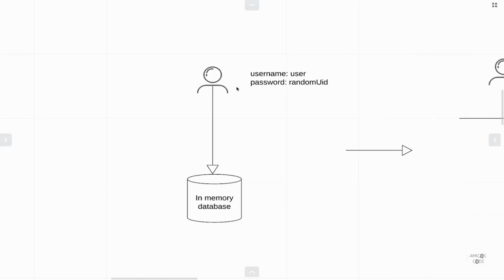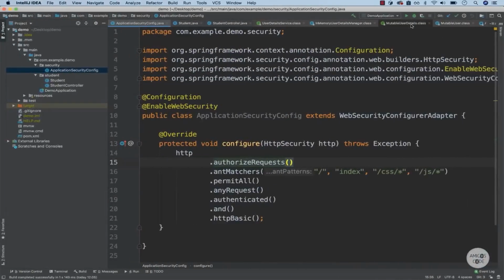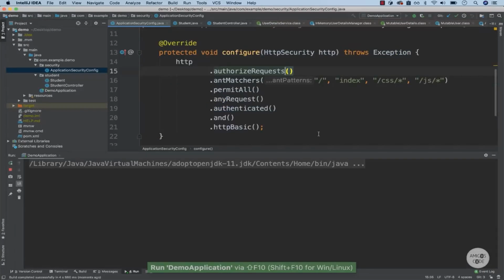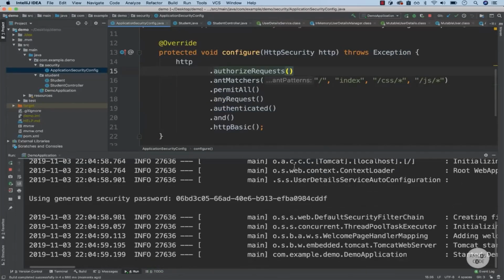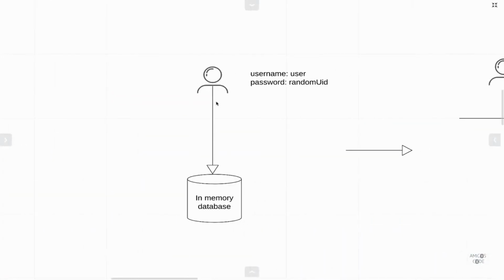So let me show you again if you don't remember. So right here, if I start the application, there we go. You can see that using generated security password, and this is a random UID. So this is this default user.